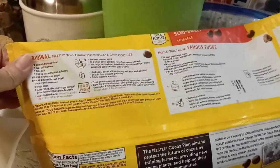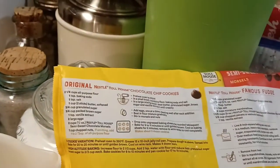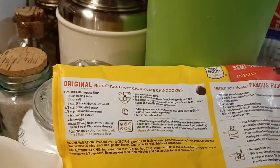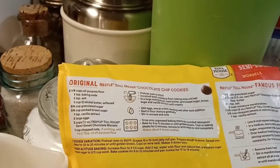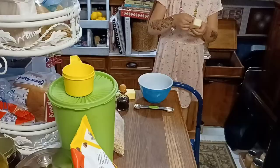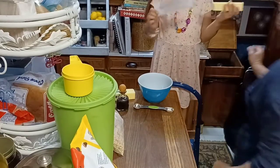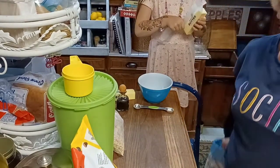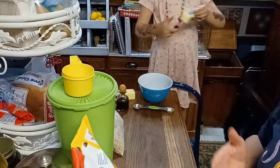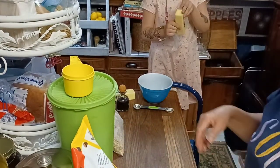We're going to make chocolate chip cookies that anybody can make. On the back of the Nestle Toll House chocolate chip bag, you'll find their original recipe. And that is a delicious, yummy good cookie. So we're going to follow that today. Easy to make. You can screenshot that Nestle Toll House cookie recipe, or you can just buy a bag of Nestle Toll House chocolate chips and it'll be right on the back.